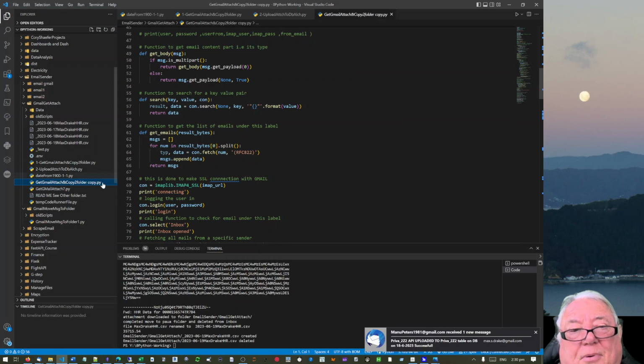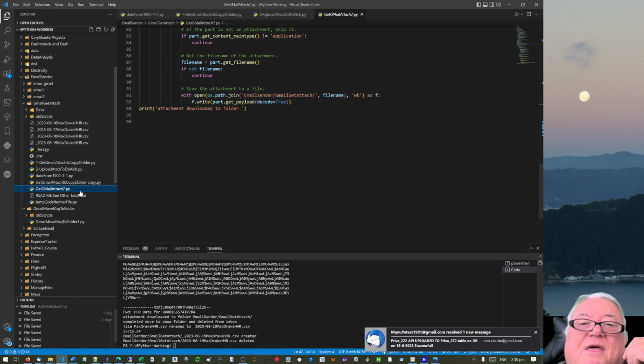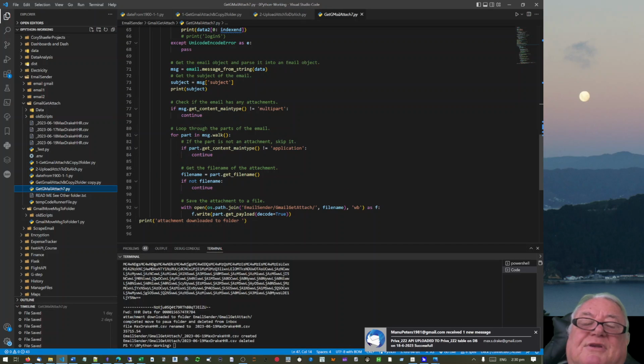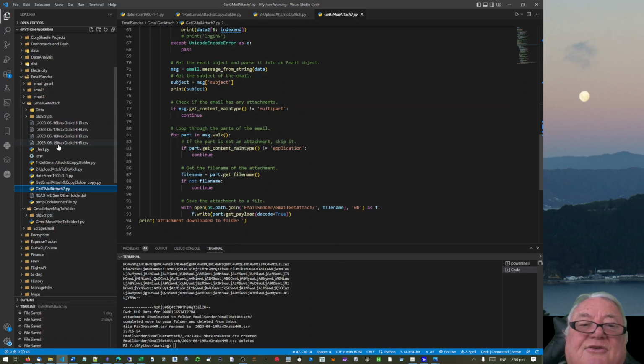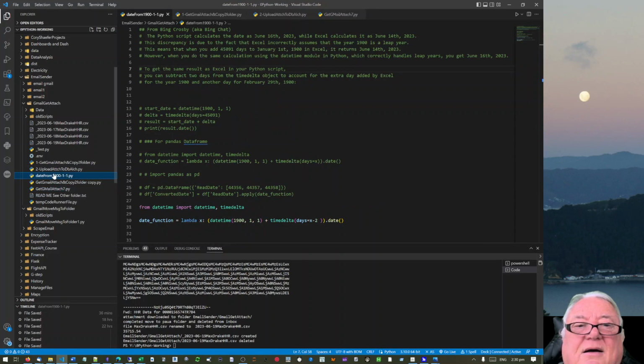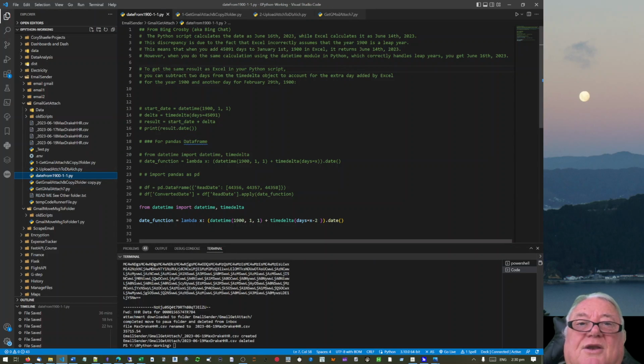First of all, it pulls it and drops it into here. The next thing it does is it renames it, otherwise it's just going to overwrite the one before. So it takes that file and puts today's date on the front of it, so each one has the day's date. It does the first part of renaming just to make sure that we're not overwriting the same file all the time. We're giving it a unique identifier for each daily one. So once we brought it into here, we can then start doing some things with it.